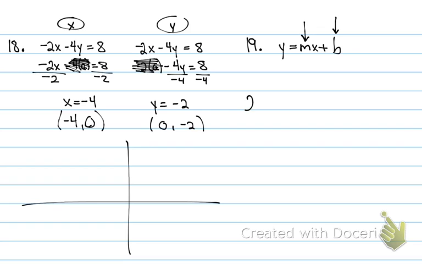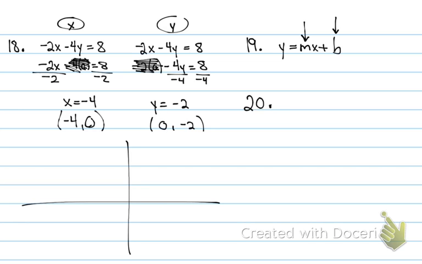All right, on number 20, you're using the ordered pairs. Can you use any of them? No. You can't just use any of them. They have to be back-to-back ordered pairs. Now, if I were you, I would choose the ordered pair that has a what? 0. 0 for x, okay? So 21 is going to be point slope form.